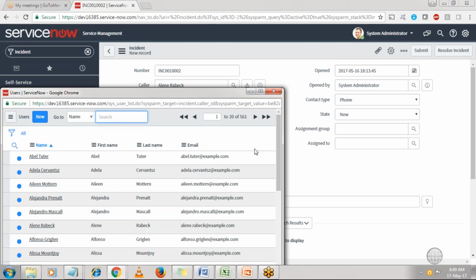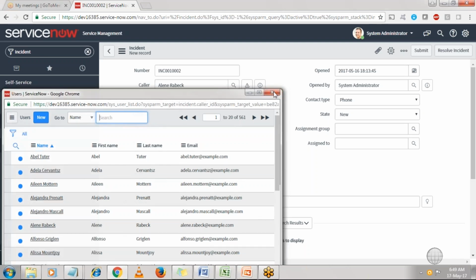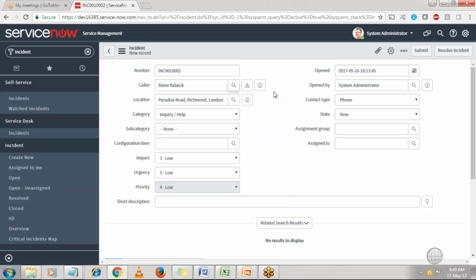And also, one thing you will see over here is that if I close it out, what kind of field is location? Again, location has a magnifying glass next to it, right? So what type of field is location? Location is also a reference field. If the location is a reference field, what type of data will it pull? It will pull reference data, that is, it will also pull the data from another table. So any field having a magnifying glass is going to pull the data from another table.